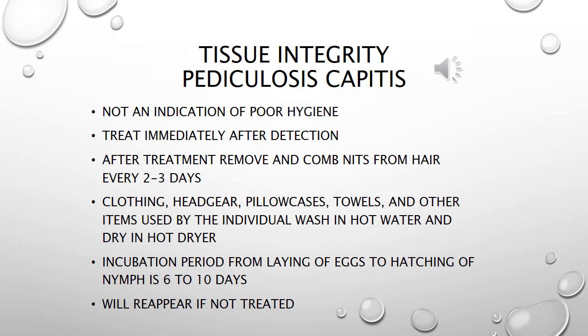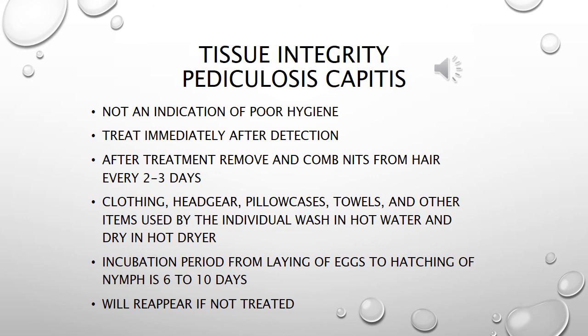Pediculosis capitis, or head lice, is very easily transmitted. It is usually with direct contact with hair of infested people, or less commonly can be with personal belongings such as combs and hats of those infested. The incubation period from laying of eggs to hatching is 6 to 10 days, so adult lice will appear 2 to 3 weeks later.